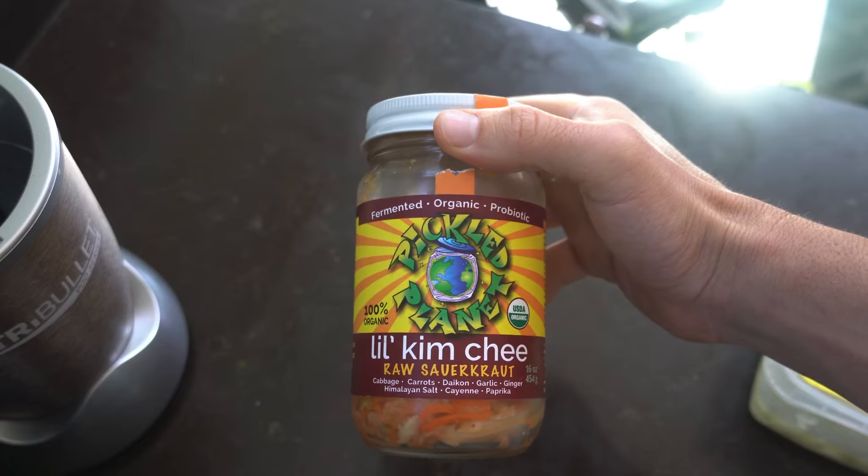Also that vitamin C plus the fiber are going to help regulate your blood sugar and help with sustained energy. When it comes to citrus fruits — whether it's grapefruits, oranges, lemons, limes — these foods provide vitamin C, but they also provide bioflavonoids so you can actually absorb the vitamin C. And it's an easy thing that you can use to add some flavor to your food, squeeze it into anything that you're drinking, add it to a smoothie, or just for some extra immune support.